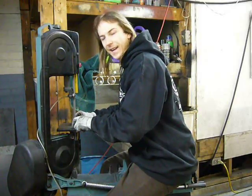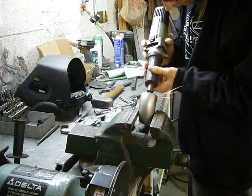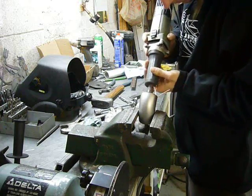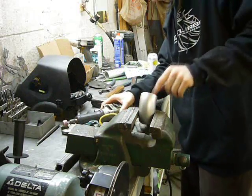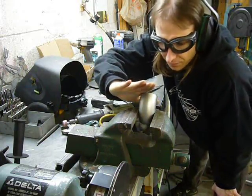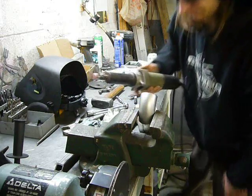Have I ever mentioned how glad I am that my bandsaw has this built-in seat? These pieces are cast, so the wall thickness isn't uniform throughout. And when you cut one in half, sometimes the hole it leaves isn't quite regular. So I'm just evening it out with the die grinder.